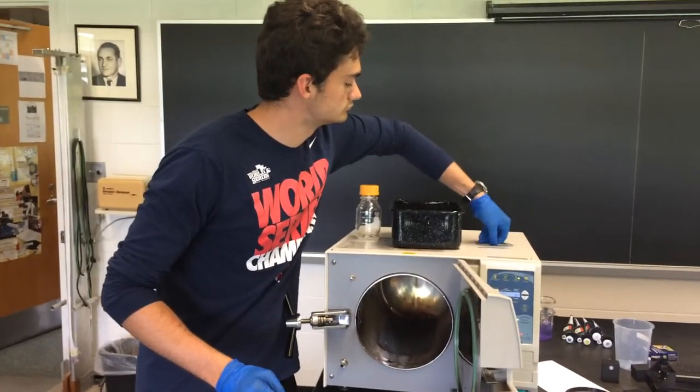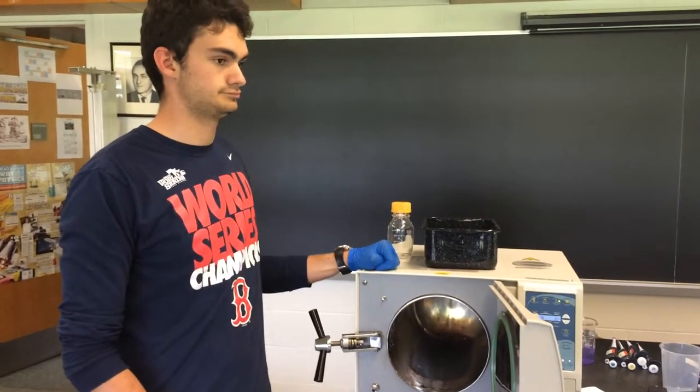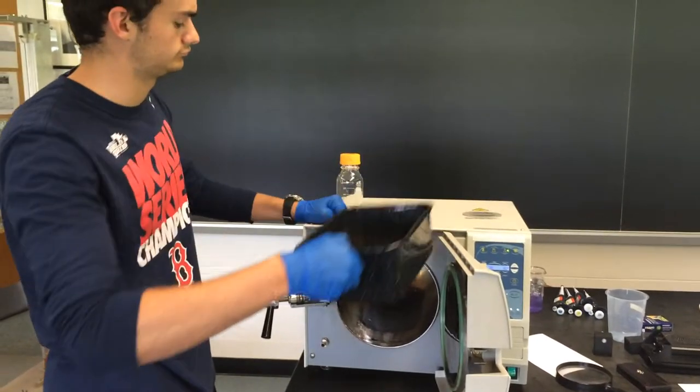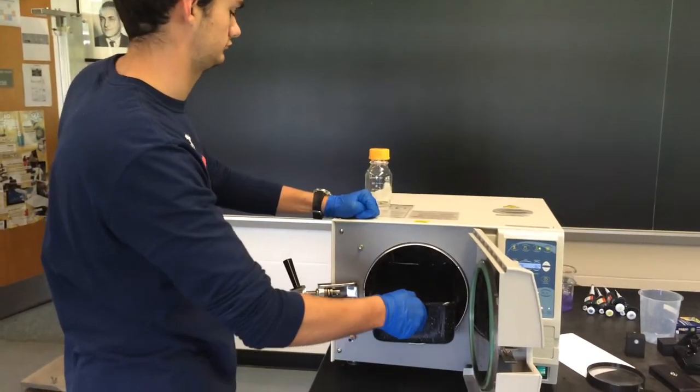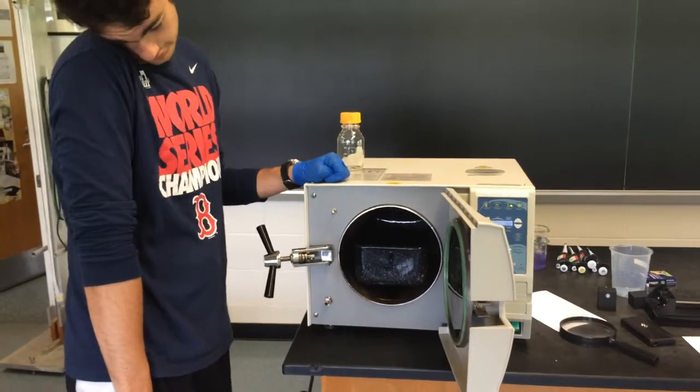If there isn't enough, just get some deionized water and add it to that. Before you start, also put a tray in the autoclave to collect any extra liquids that might overflow from your containers. This is not a tray that you'd want to use, but this is the only one we can find right now.